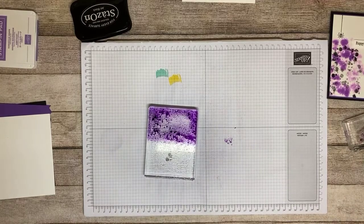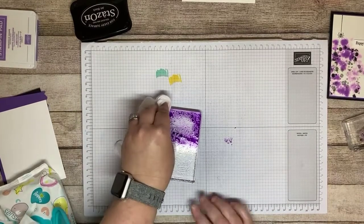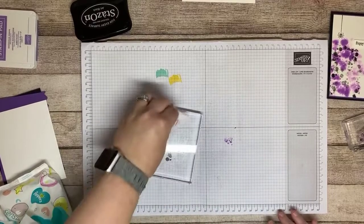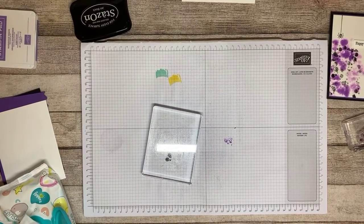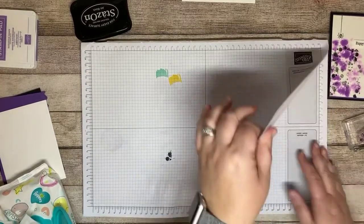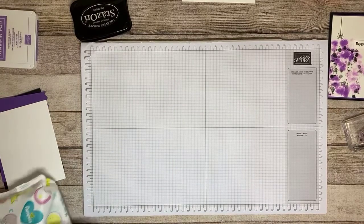And I'm gonna grab a baby wipe to wipe that off. Okay. And this is where it gets messy, is doing the cleanup. Well, it's messy all the way around. I don't typically do messy, but you know, sometimes it's worth it to do the messy. Okay. All right, so now I'm gonna clean that off on my jeans. I'm gonna take this piece off and throw it away because it's all wet, so I don't want the rest of my project to get wet. Okay.